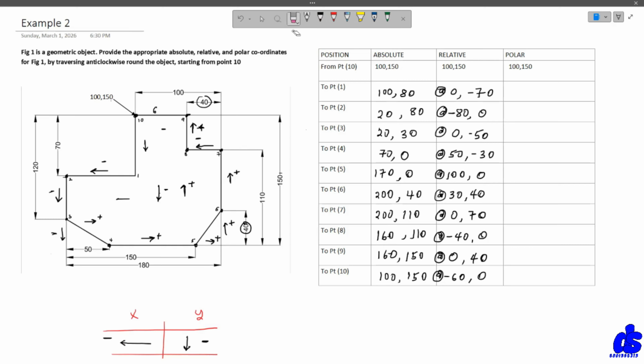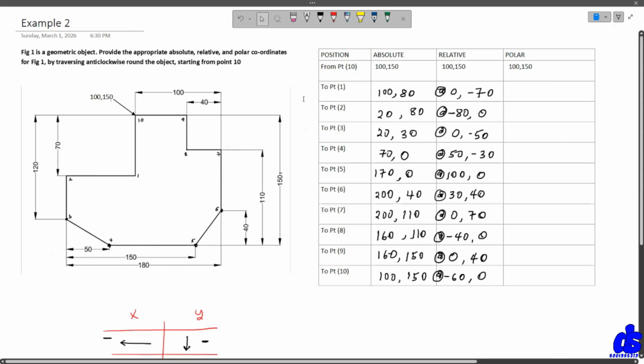I'll go ahead and clear my screen so we have space to do a few calculations. The polar coordinates are usually used when we want accurate and precise measurements in terms of angles. In AutoCAD, you can use the polar tracking to specify angles, but it's not every angle you have in the polar tracking. It's the regular angles like 60, 30, 90, 45. What if you want to specify an angle of, let's say, 23.5? You have to use the polar coordinate. And the polar coordinate is specified using the magnitude and the angle.